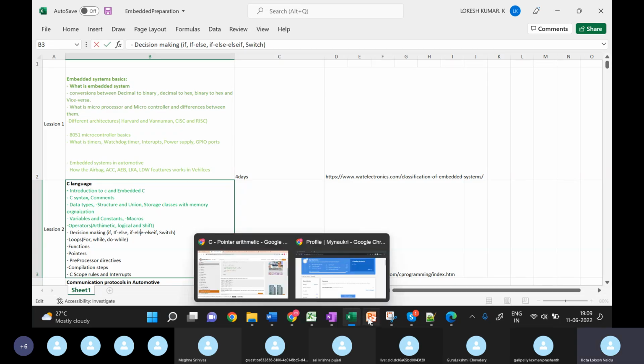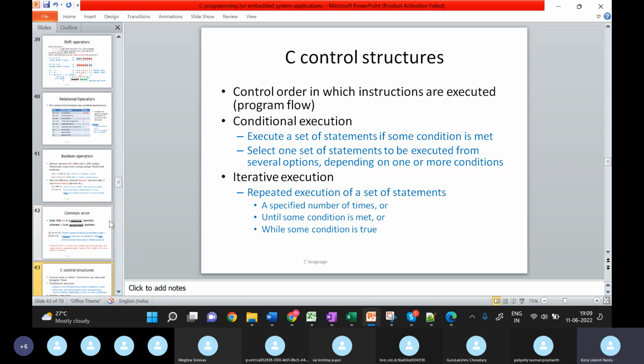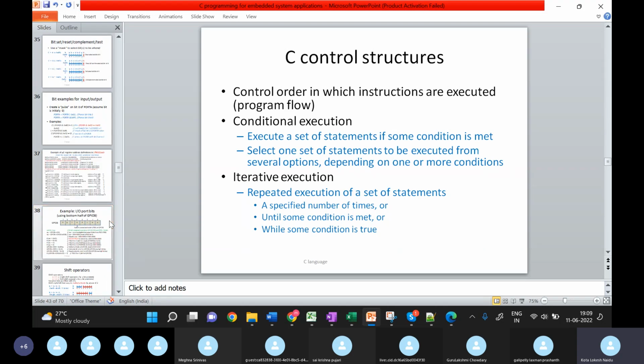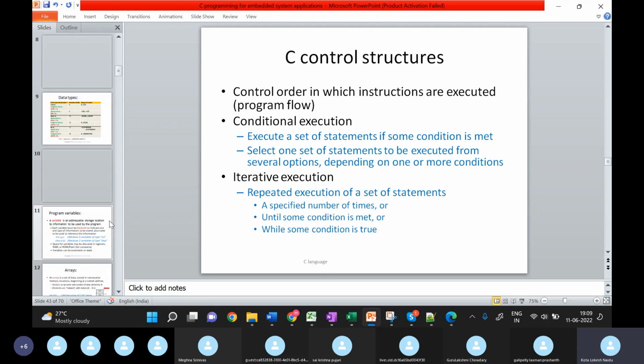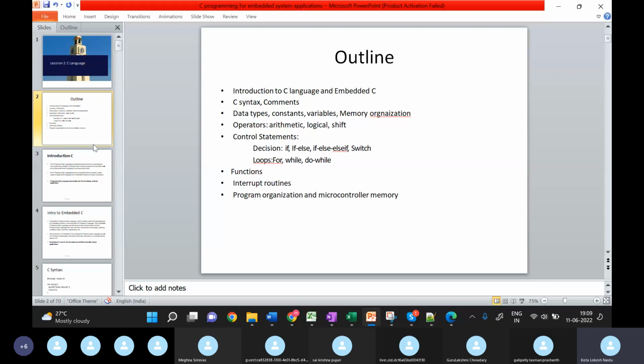So we will be having a couple of things. This PPT, most probably today or tomorrow, I will be sharing. I still need to work on a couple of things in it. Once that is done, I will share this PPT. It will have the entire C language and will be in line with our Excel sheet also.